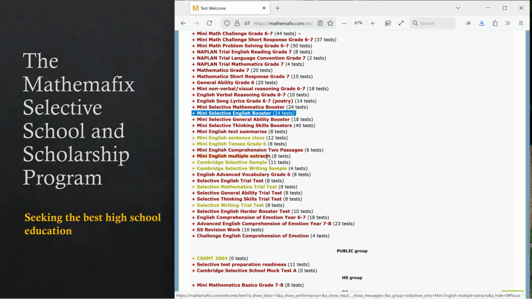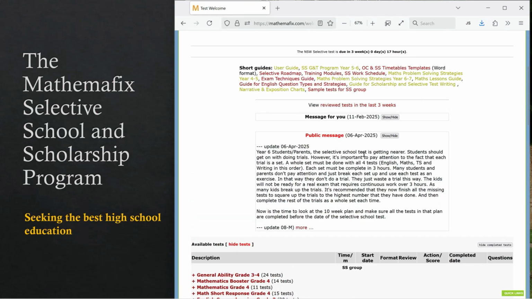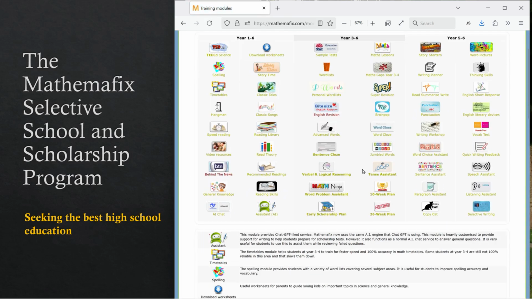Now, so how do they get to that year level? I have a lot of support for English, and in the training module here you have something called reading skills that trains the student, and that is backed up by the AI.